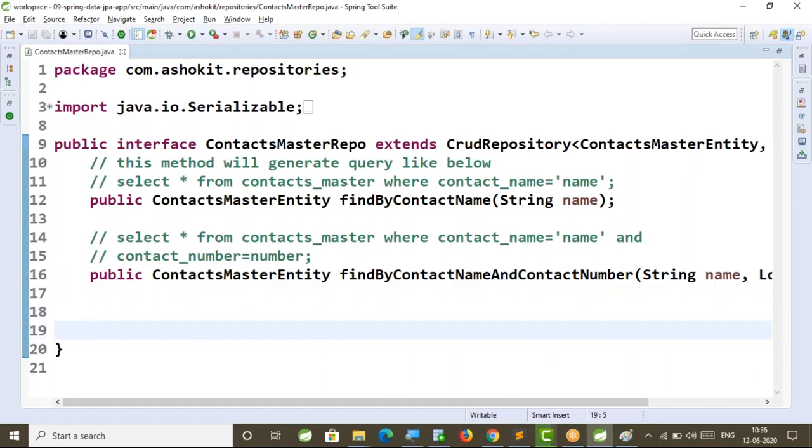That is my requirement. Public list of string. All the contact names means more than one contact name, so to represent more than one contact name, we will use list of strings.